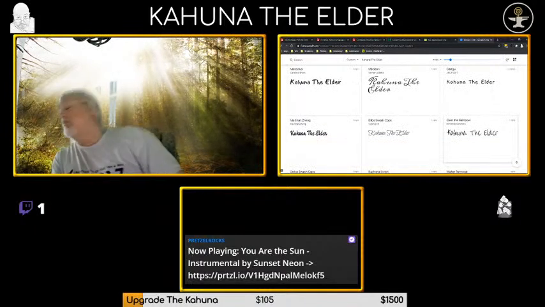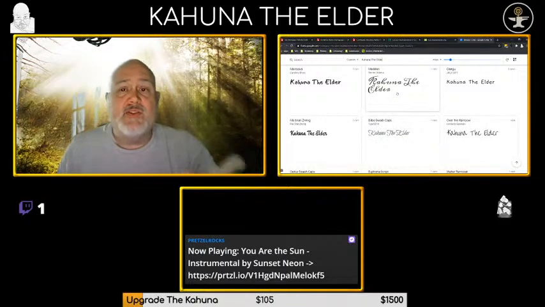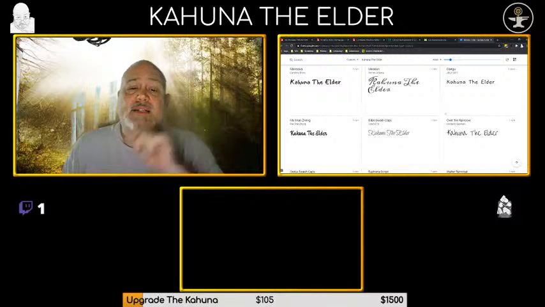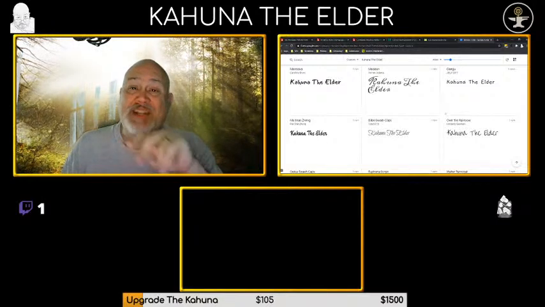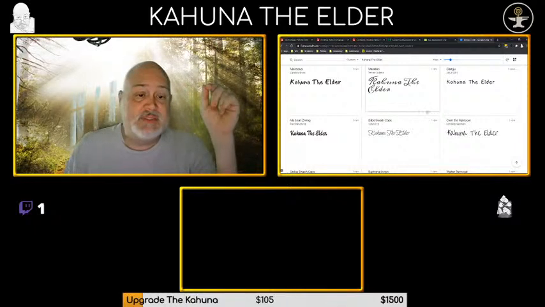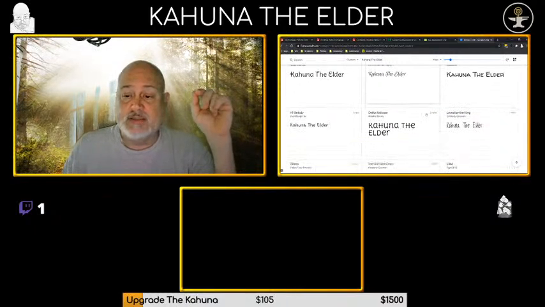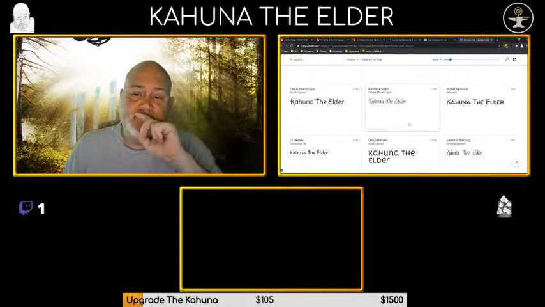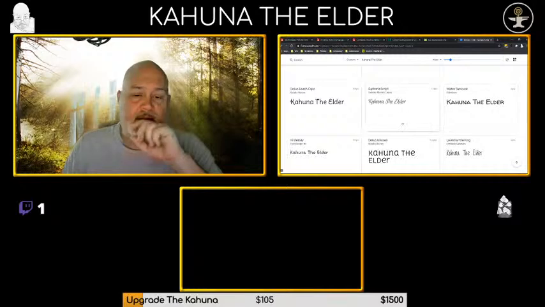Thank you. Now, see, this is a reason why I put the text in the top. If you look at it, Kahuna the Elder in that Medin that I liked is just impossible to read. So that doesn't work. I kind of like this one here, kind of a blocky style.